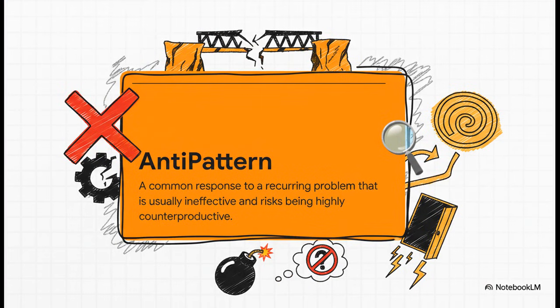Now, the crucial thing to understand here is that an anti-pattern isn't just a bad idea or a simple mistake. No, it's a common response to a recurring problem. It's the solution that seems like a good idea at the time. It's the easy path, right? That ultimately turns out to be a massive trap.